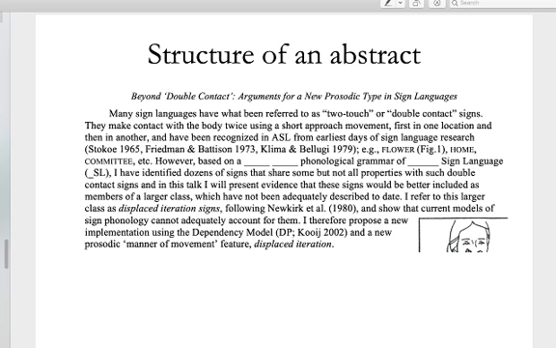So they're going to be giving you some figures that illustrate each of these. That's an excellent idea. This is a sort of strange point. They've redacted some particular words in the sentence because they're citing their own work, and they don't want to give away who they are. They're taking the anonymization requirement seriously. This is one way of doing that. And they're referring to themselves here. I've identified these signs that share some but not all properties with such double contact signs. Right there, I would say that's a statement of the research problem. So I have all of these descriptions of signs that kind of look like they belong in this category, but there's actually all sorts of other interesting things about these signs.